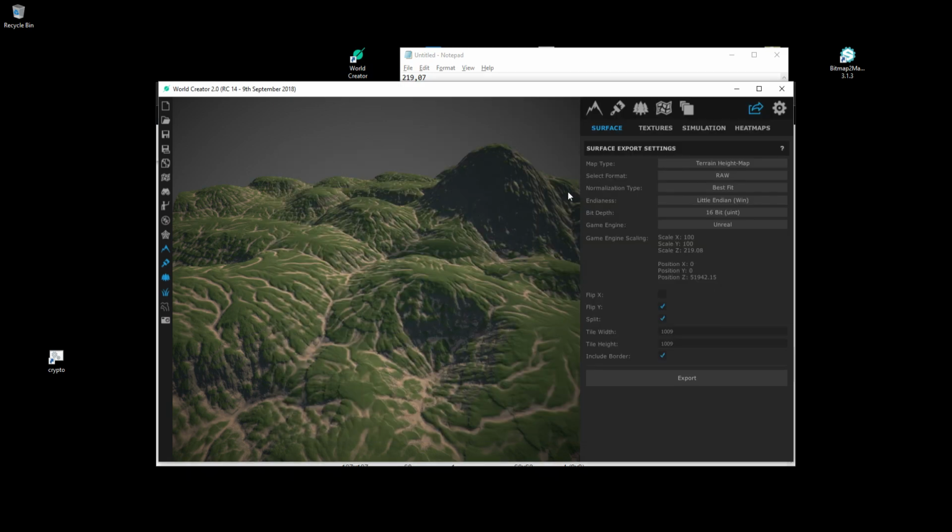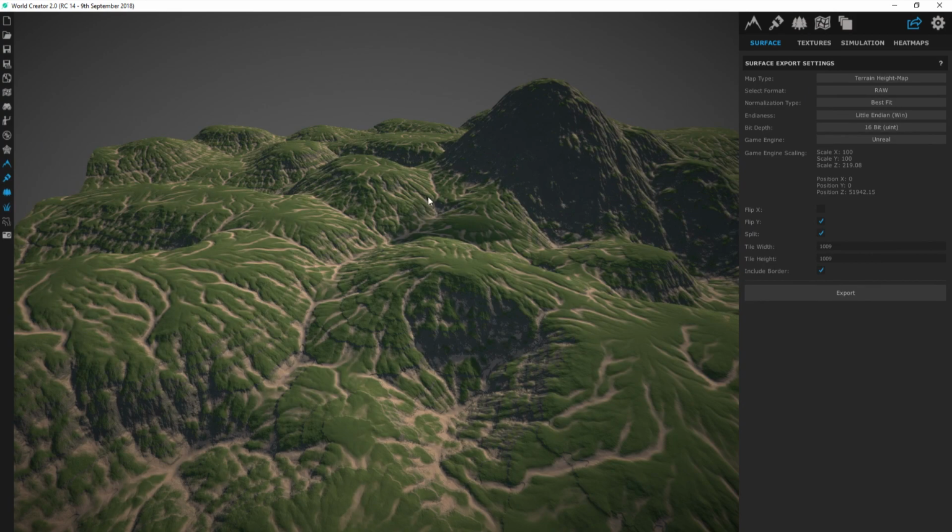The next thing we're going to need is the textures. So I'm going to export them as heat maps. Now, when I say textures, I don't mean the grass. I mean, it's going to save a grayscale: where should the sand, where should the grass, and where should the rock be? And then we're going to import these as landscape layers. Sorry, I'm getting confused between material nodes in the Unreal Editor. So landscape layers. We're going to have a grass layer, a sand layer, and a rock layer.